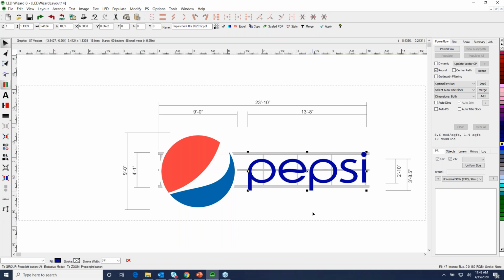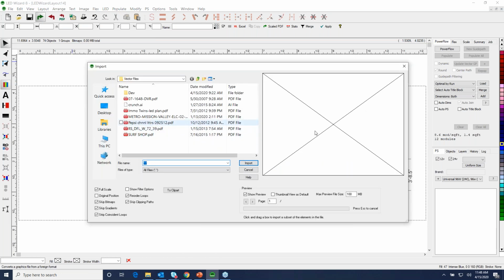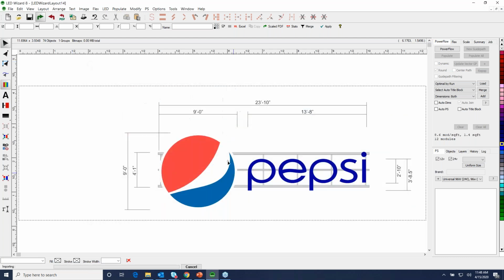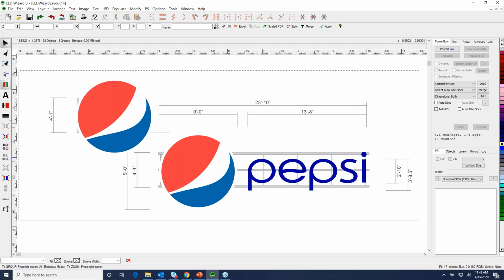So anyway, you can bypass the tool, and by the same token, if you're importing a file into an existing layout, a layout that already has something in it, that also bypasses the tool, okay? And you'll just go straight into it. So you don't have to go through the data cleanup tool. I know a lot of the workflows might involve cleaning up the files in another design program before you import it in, and that's fine. If you don't need the tool, you can just click out of it.